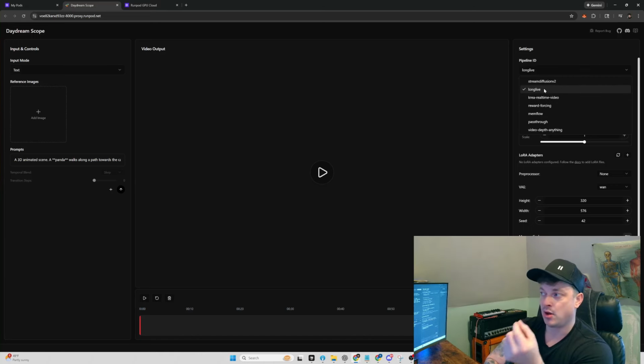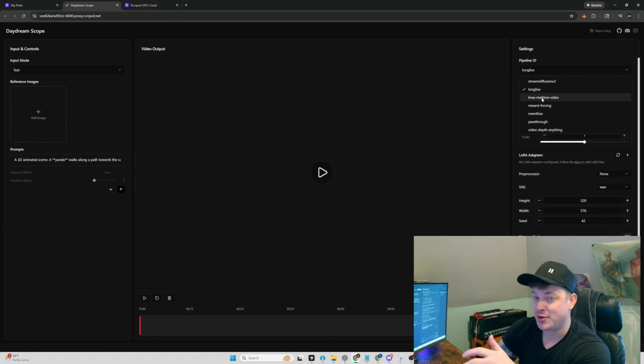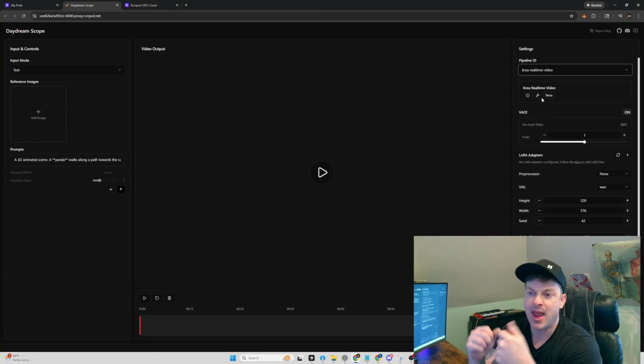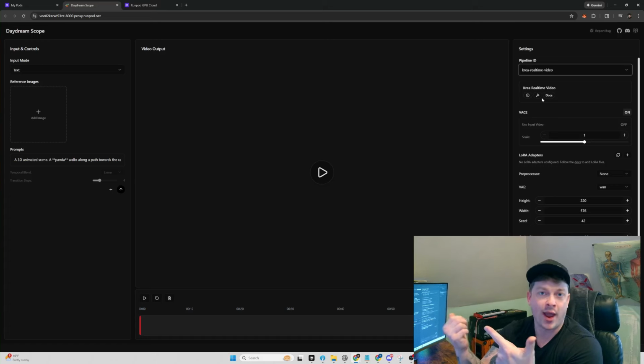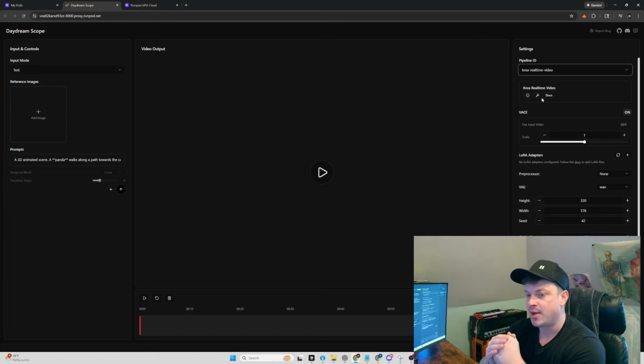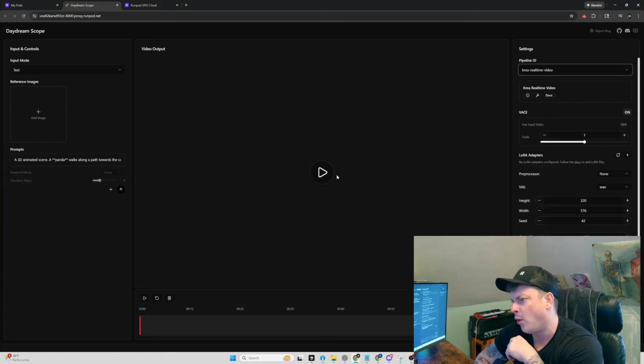LongLive is based on the WAN 2.1 1.3B parameter model. Kriya, the one I want to show you guys, is based on the WAN 2.1 14 billion parameter model. So it's much larger. It will run on a 5090, but way better on Linux than Windows, and it's not super quick. It's not super snappy on a 5090. So I usually use LongLive when I'm developing stuff locally because it runs pretty quick on a 5090. But for this, I'm going for the wow factor, baby.